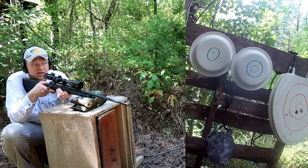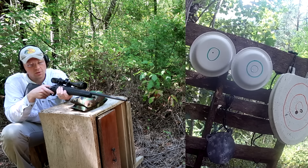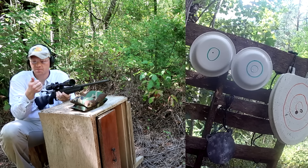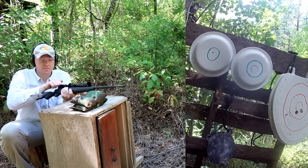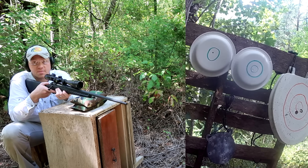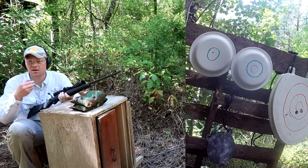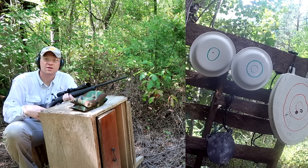Let's take a shot at that toilet seat and see if we can hit the center bullseye. We had one not go off. Let's pull this one out - that primer did get struck. Let's try to shoot that round one more time to see if it goes off - may have a bad primer on that one. That one took two hits and didn't go off, so we're going to call that one a dud. Let's take a couple more shots.